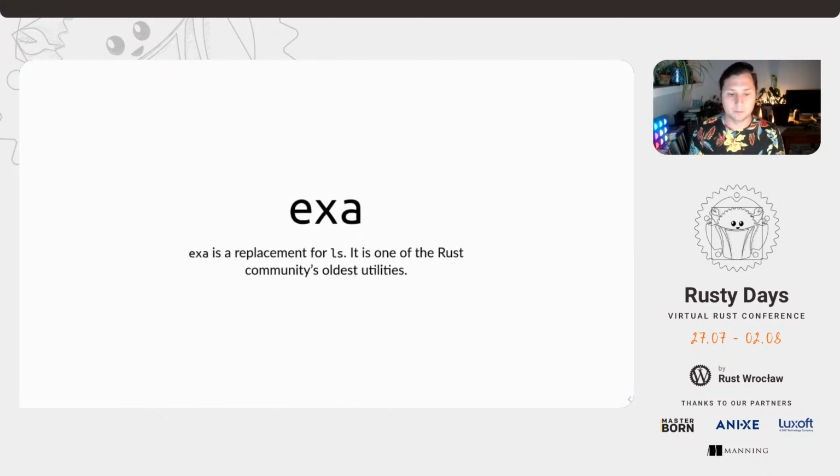Again, looking into some of Rust's ecosystem, some of the long-standing utilities, I wanted to get a sense as to whether the unsafe usage had changed. Exa is a replacement for the ls command, which is a Unix utility, and it's one of the Rust community's oldest command line utilities in public use.